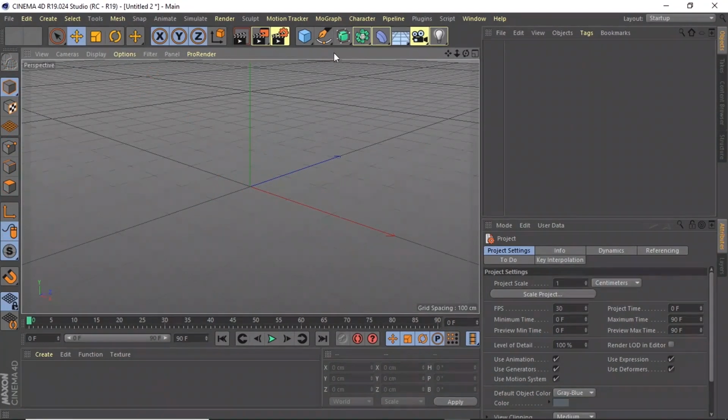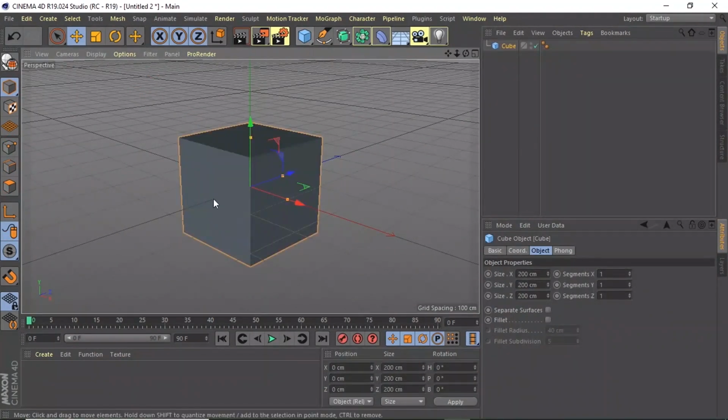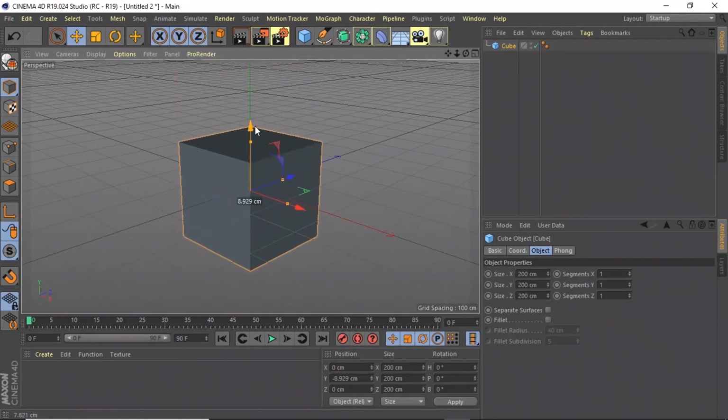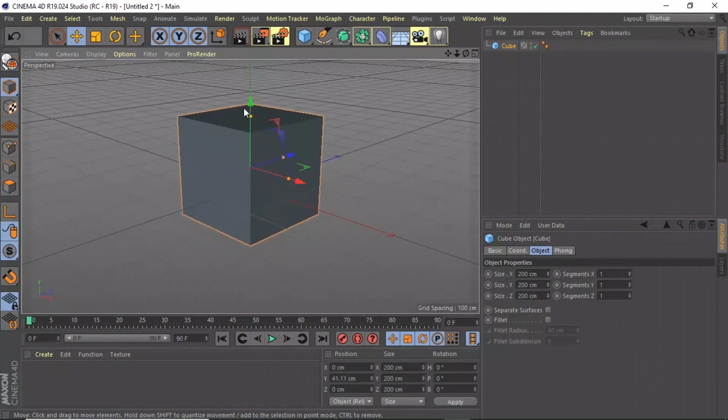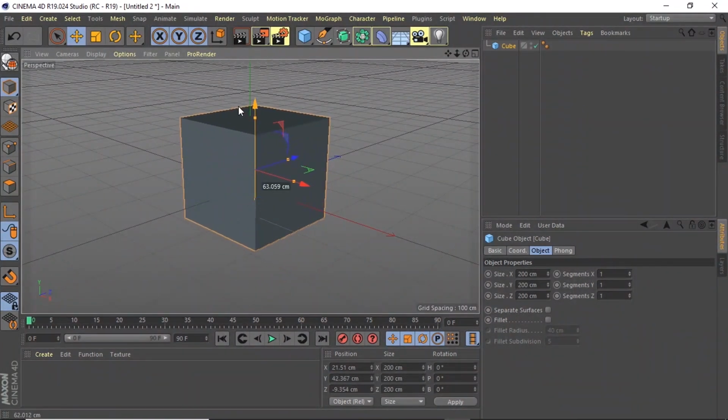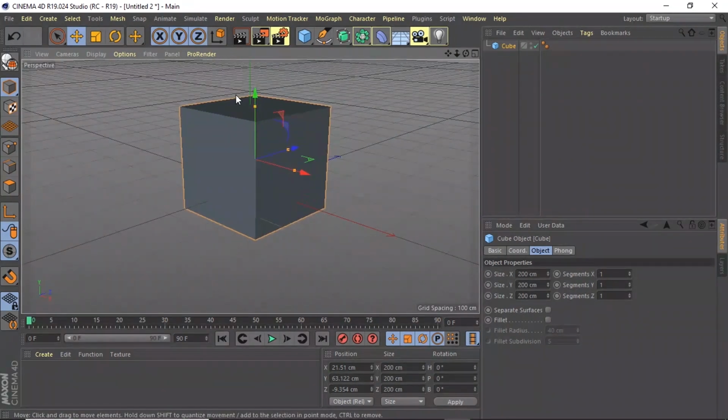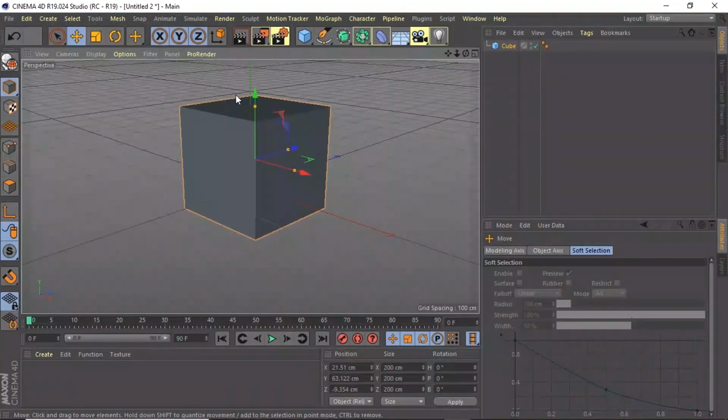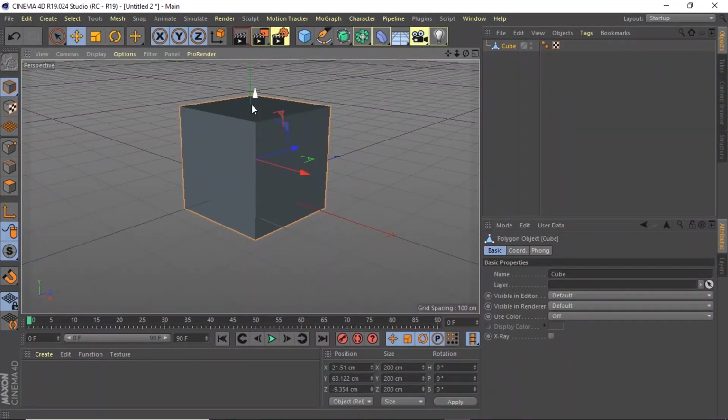So the first thing we have to do is create a cube. As you can see, a cube has been created, and we could just move this up and down right now. So for you to make use of those cubes, to be able to access the faces and the vertices and everything related to it, all you have to do is quite simple. You just have to click this place and make it editable, as you can see.